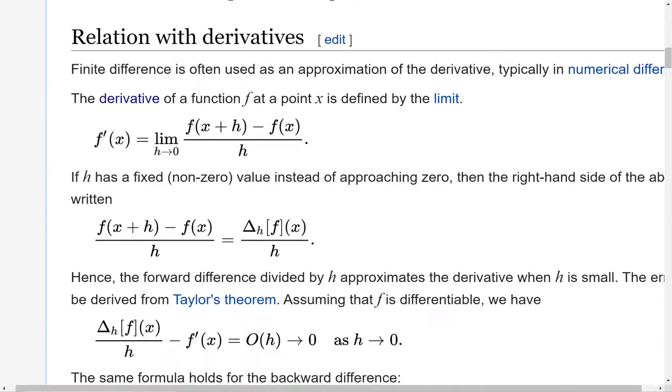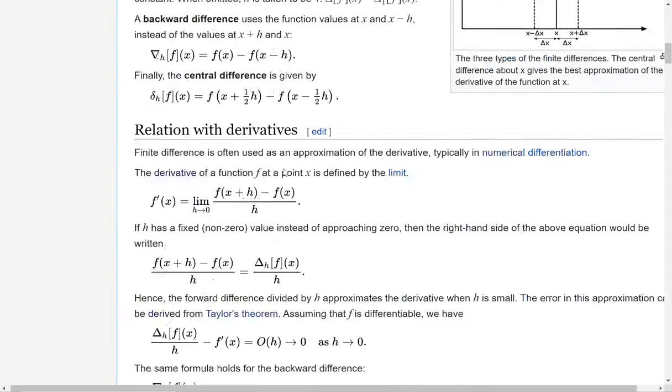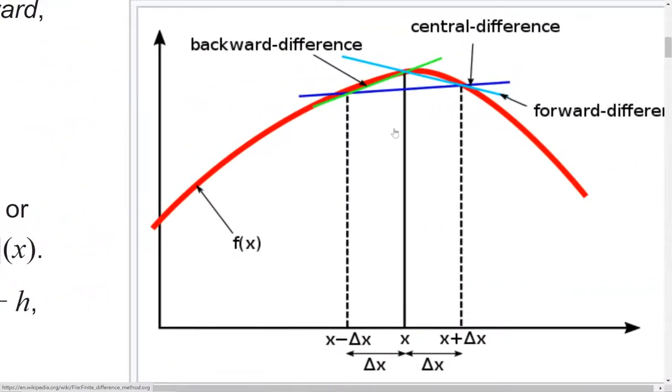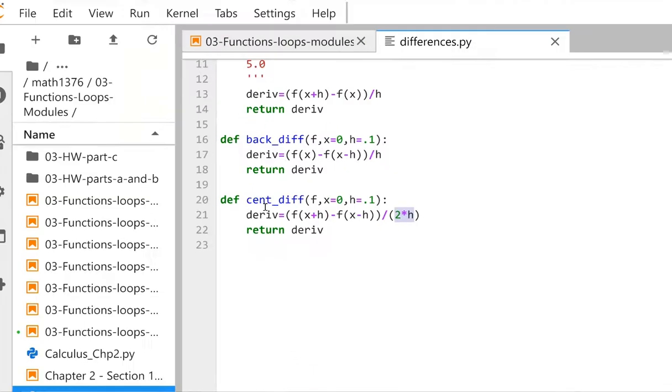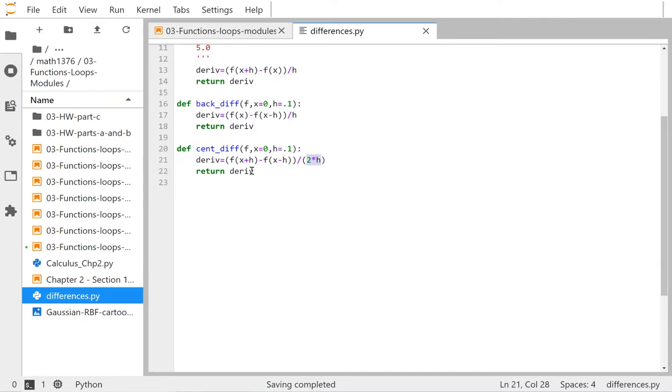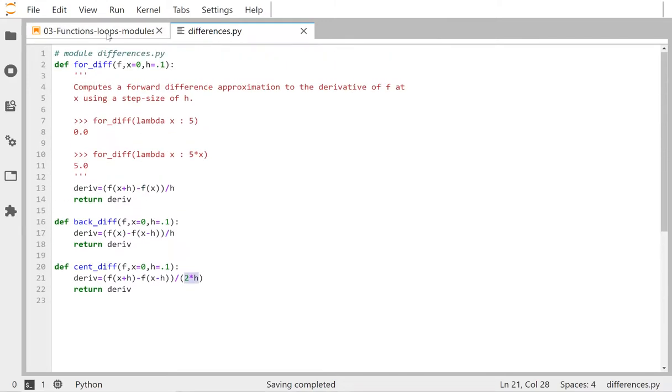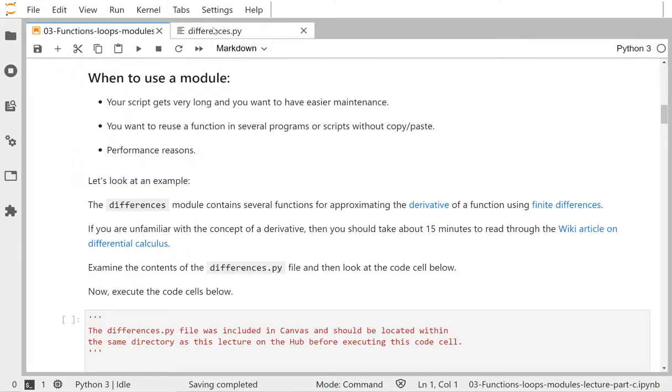Again, if you come to the finite difference approximation and you look at this picture, you can start to see exactly how we get these computations in terms of taking the slopes of these different lines that are trying to approximate the line of tangency at just this value of x. So the overall computations are not too hard. You really don't need to understand calculus in any great way or derivatives to do any of the computations in this class. You just need to use this differences module throughout the class at various points.